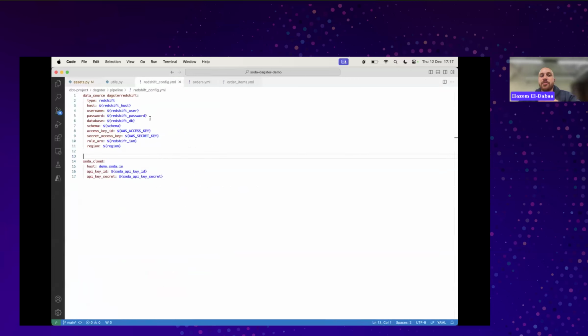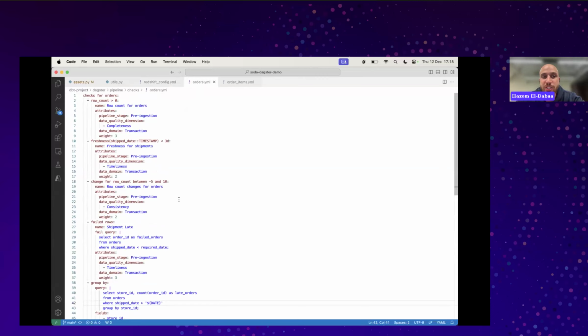Let's have a look here. For this example, this is a configuration file. This is for Redshift, and the syntax here can differ slightly between one data source and another, but we have the full list and syntax available in our documentation. Here is where you define your data source credentials, connection details, and you can give your data source a name. Afterwards, in the SodaCloud part, you can put your SodaCloud credentials, which will push all the results of your running scans back into the cloud where you can then perform further analysis.